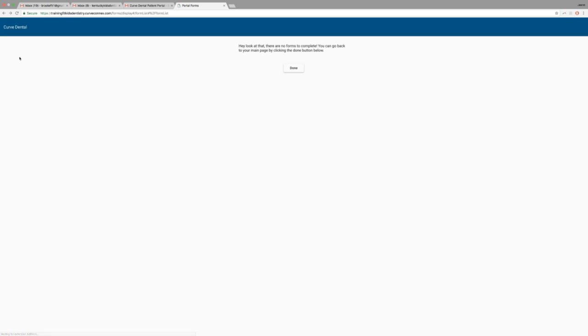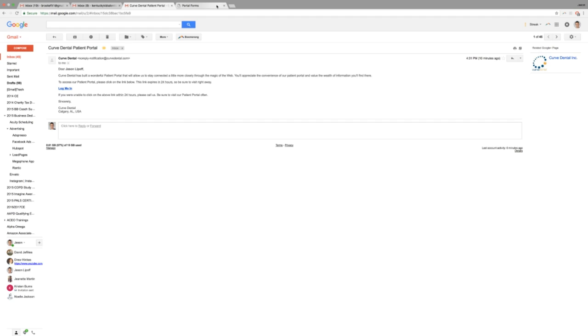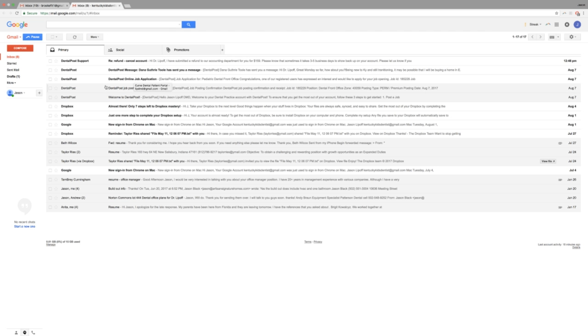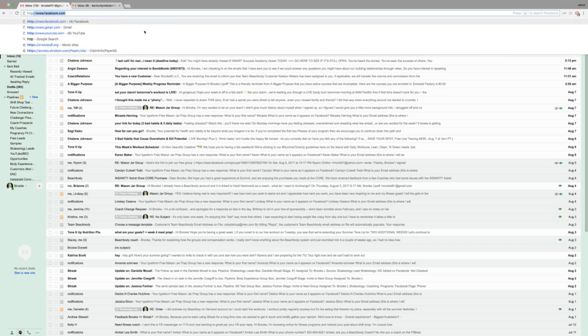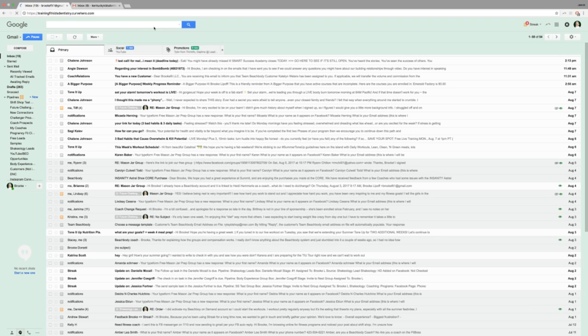Any questions about using the portal at all? No. Okay. Do you think that you're going to have a kiosk in your office, such as an iPad or something like that? Yes. Okay. So we're going to go through this kiosk setup. Keep in mind that when we're doing this, I can't see what you're doing. So sometimes it gets a little stumbly, but we'll work together and we'll get it figured out.